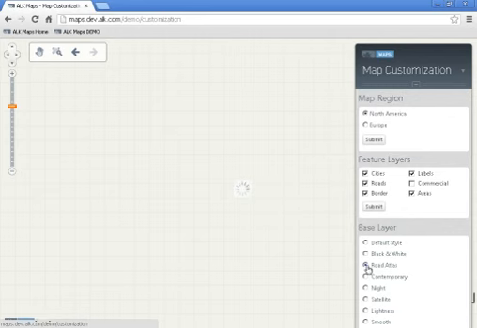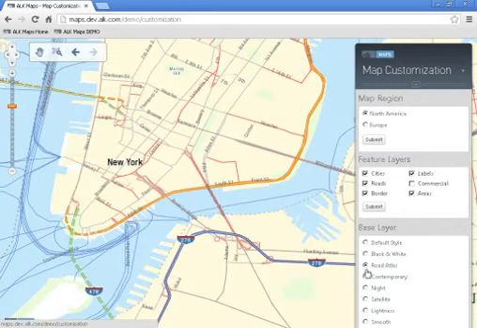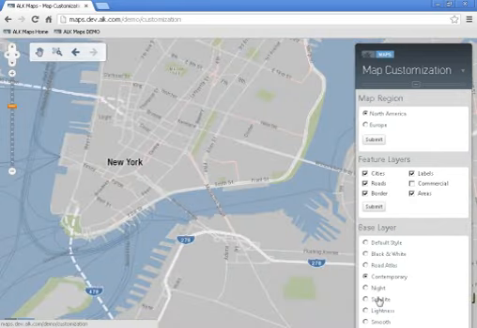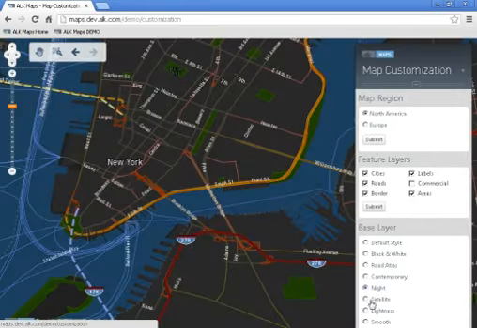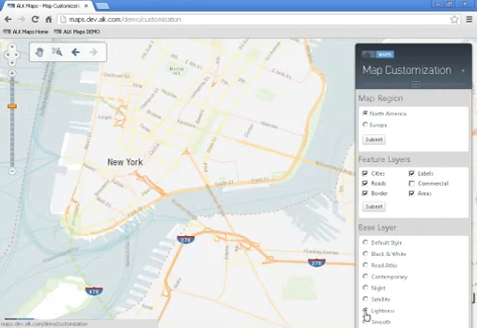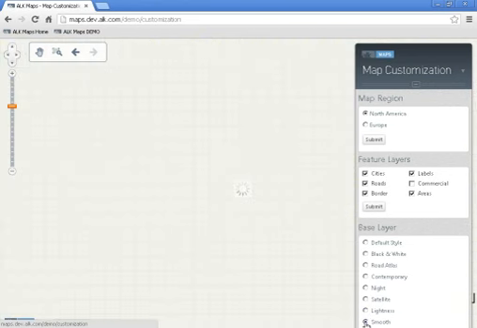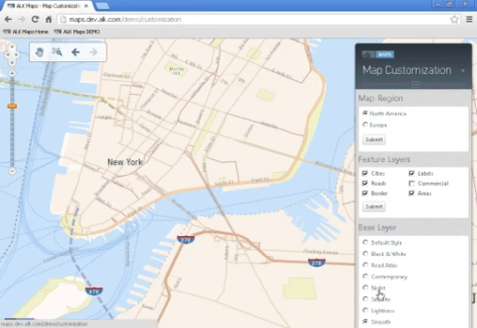We've been looking at our default map style, but we also have the road atlas. This is our contemporary. Here's our night map style. There's our lightness and our smooth.